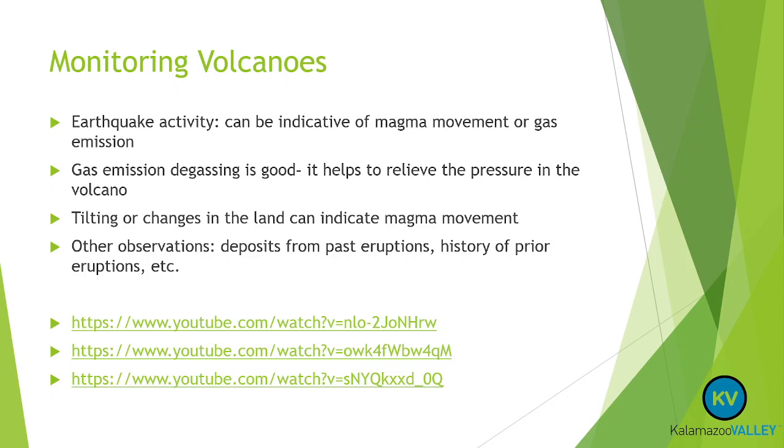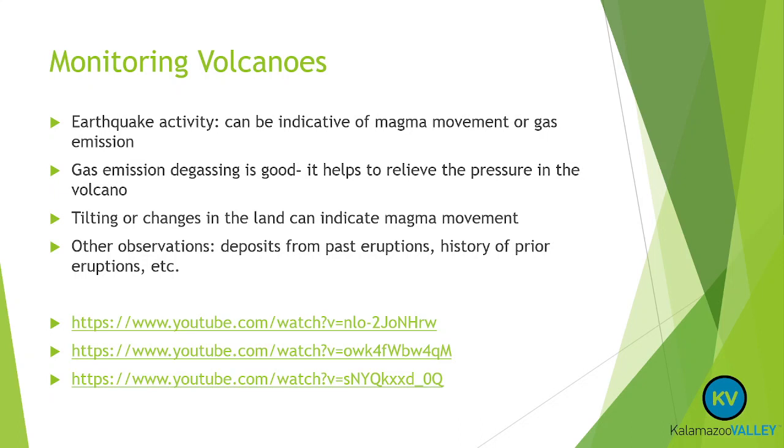Also, changes in the local topography of the land, such as any major tilting or subsiding, can be indicative of magma flowing under the subsurface. If magma is holding up a large block of rock above it and then it moves to a different location, that rock may then fall into the space where the magma once was. So that can be a clue for us to expect a volcanic eruption relatively soon.